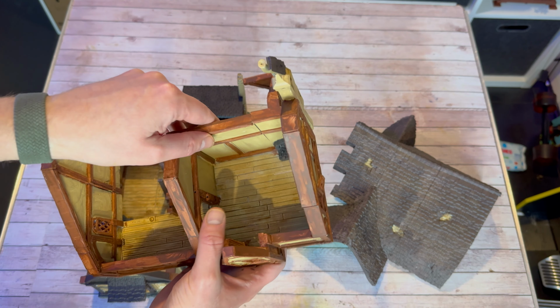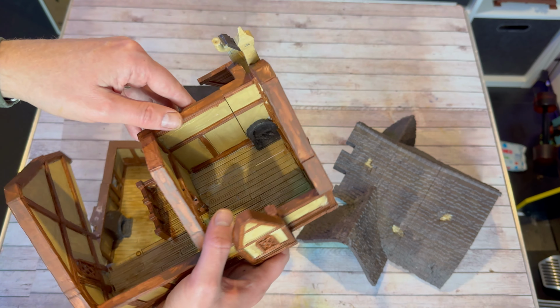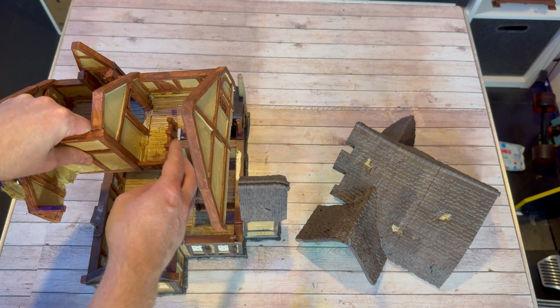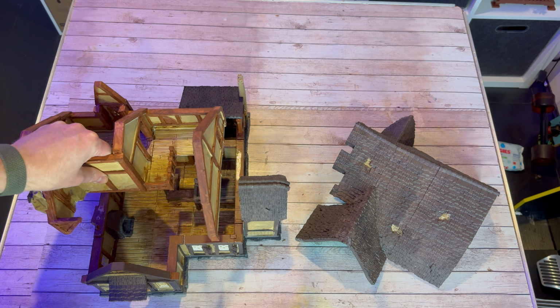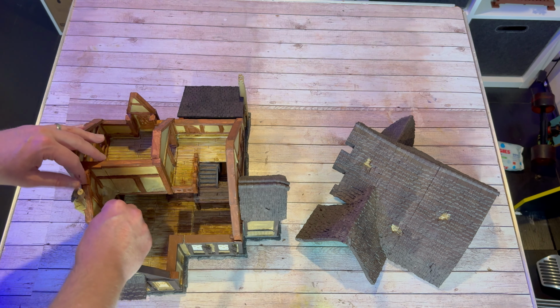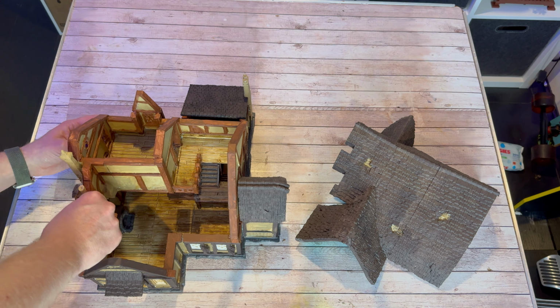It's very, very weighty because I've made this particular floor completely out of resin, just to see what would happen. And if I made the whole thing out of resin, it would weigh an absolute ton. So these stairs connect with the stairs here. We carefully put this on. There's tabs where it all clips in to make sure it all stays in place. If you've watched the other videos, you'll see how those work.